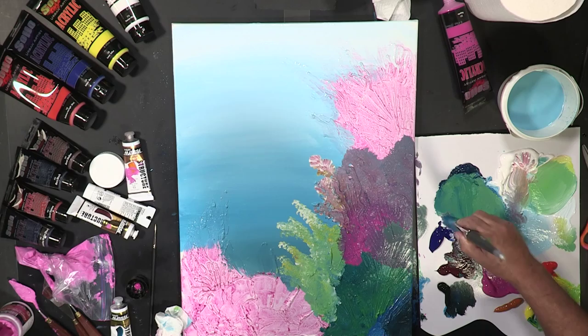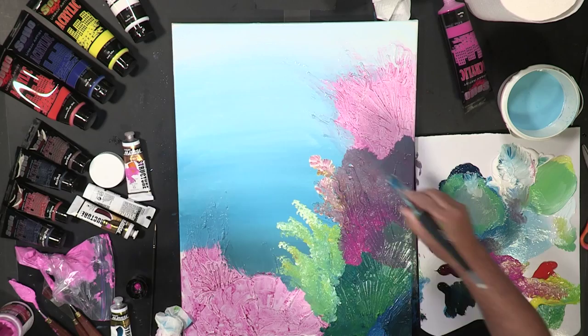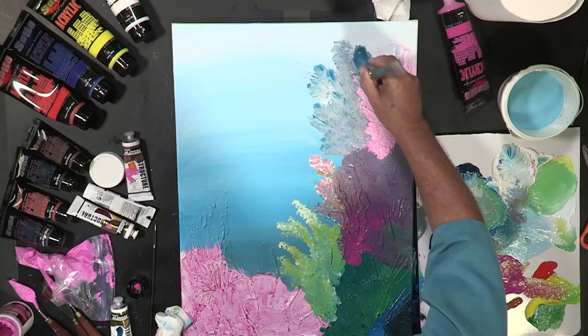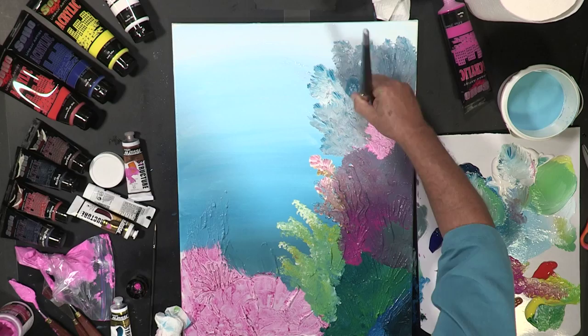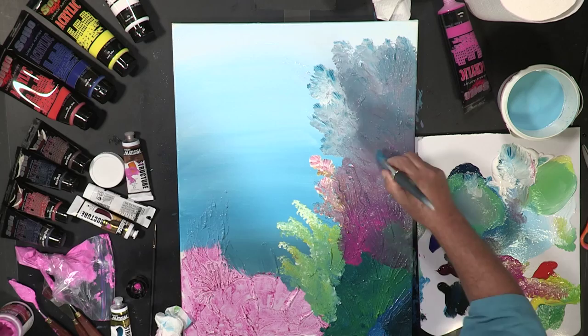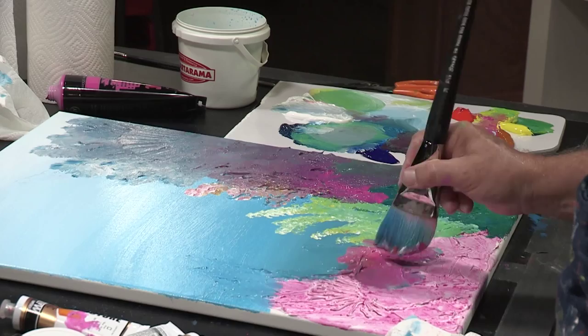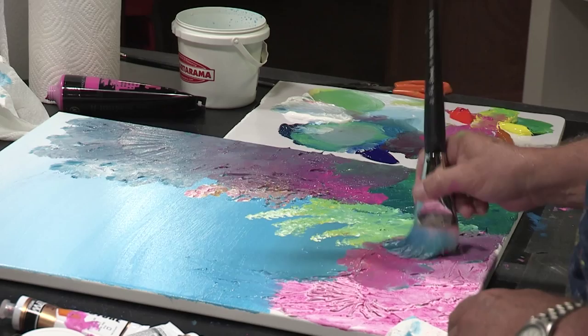Up at the top where it's receiving more light from the surface of the water, I'm gonna use a lot of white with just a little bit of pigment, so it looks like it's receiving a lot more light towards the top. Because this is so heavily textured, I want to put a lot of pressure so it's covering up all that background color. Down here I've used a warm color, then I'm coming back in with a contrasting color — that being magenta. I want it to go down in value towards the bottom of the sea, so I'm bringing in some burgundy to tone it down.